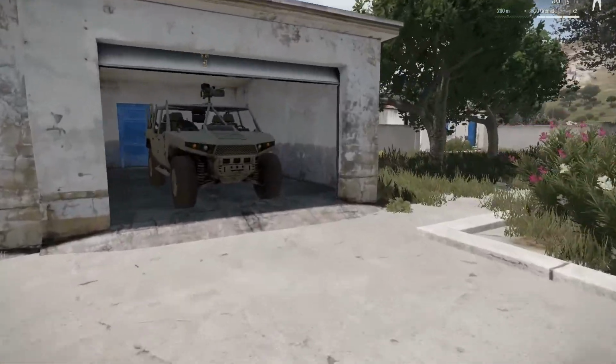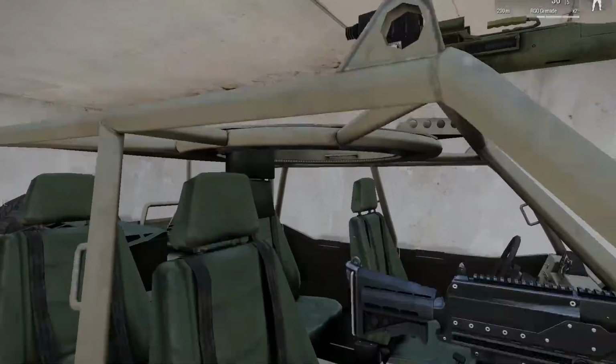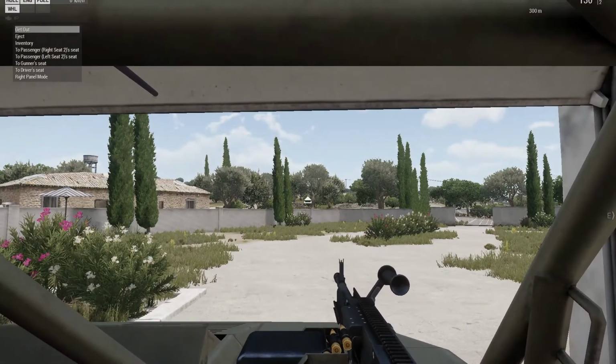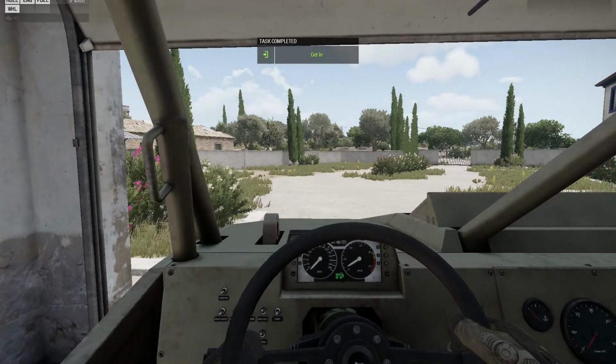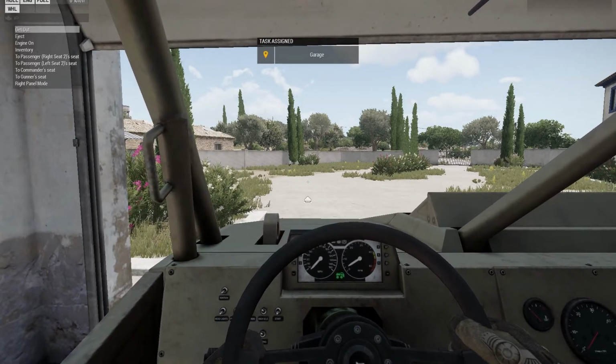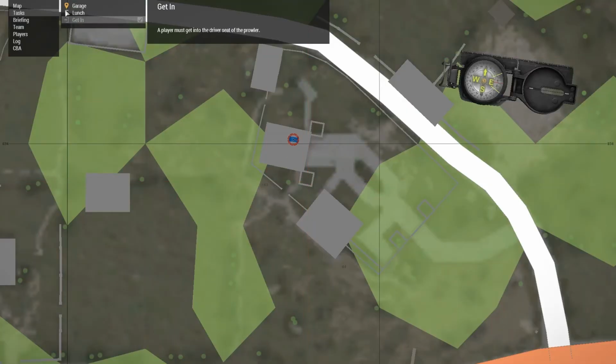So the trigger that we placed should automatically detect if I get into the driver's seat. Let's see if I get in as commander. Nothing happens, and I move to the driver's seat, and bam, there we go. And it automatically assigned the second task. So now I've got to get to the garage.